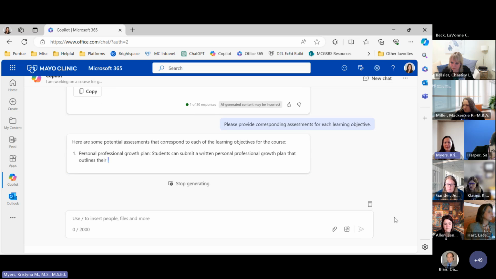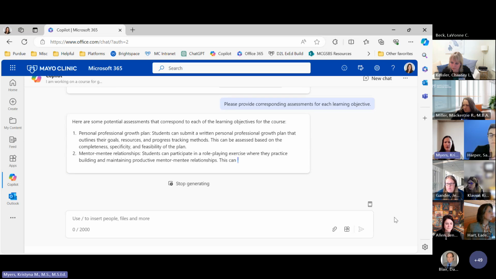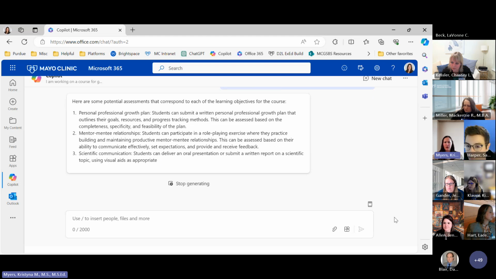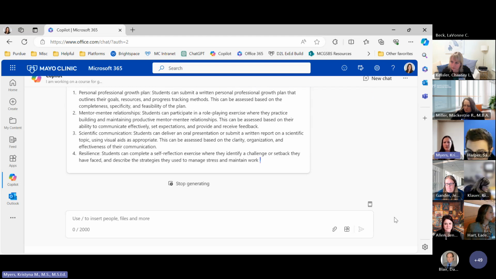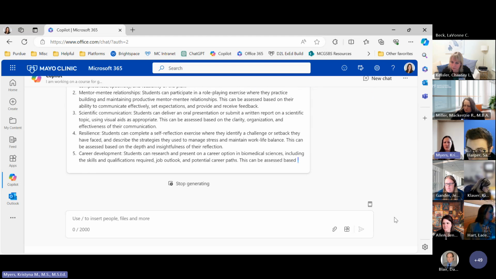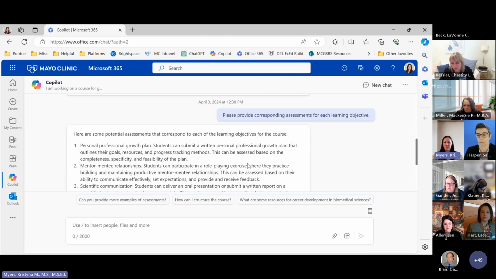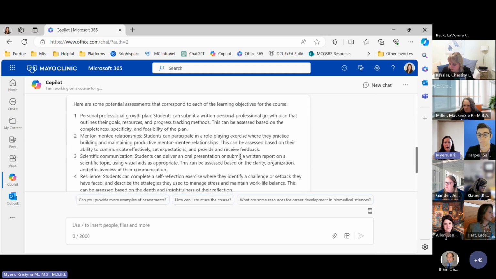We can see some assessment ideas based on those learning objectives: plans for personal growth, communication, those resilience components, looking at potential career paths, and so forth. So we can see the chat is beginning to build on the idea of what this course is going to consist of.